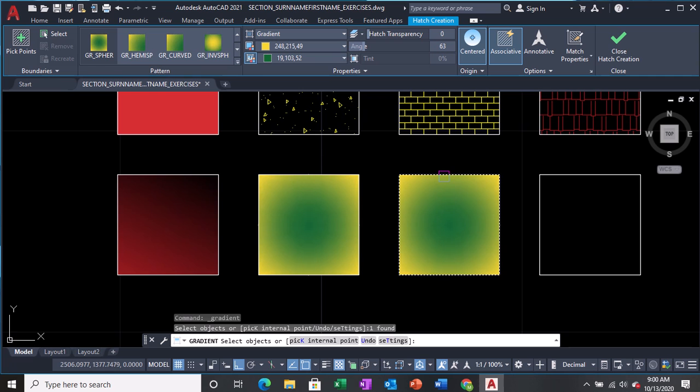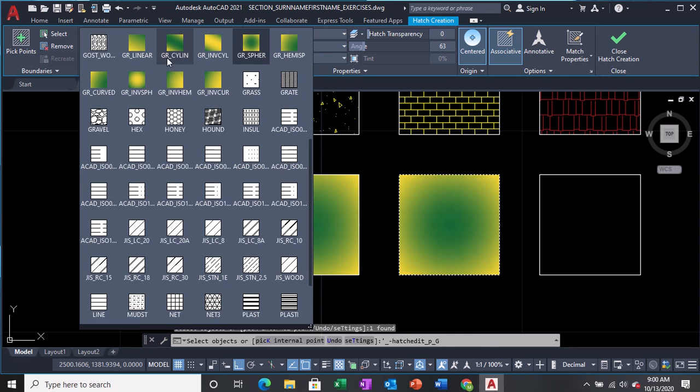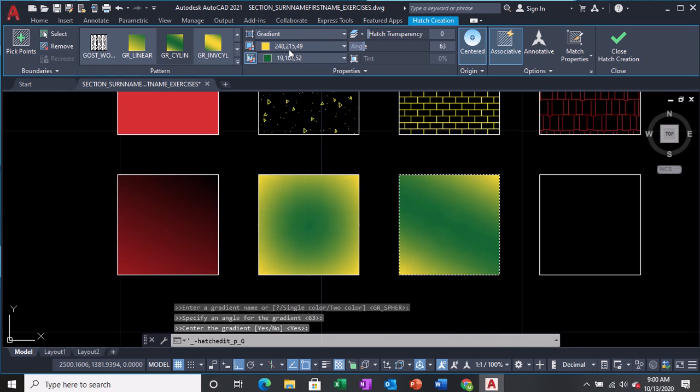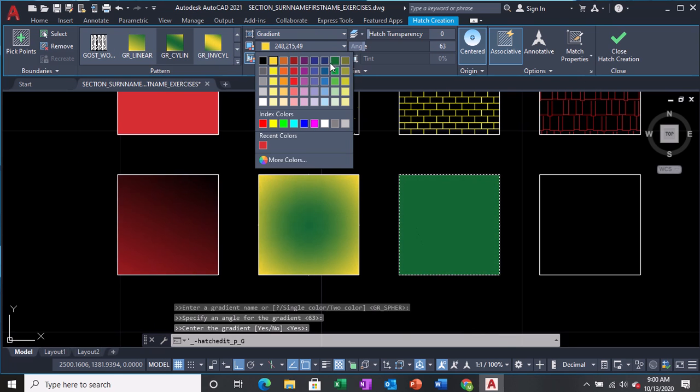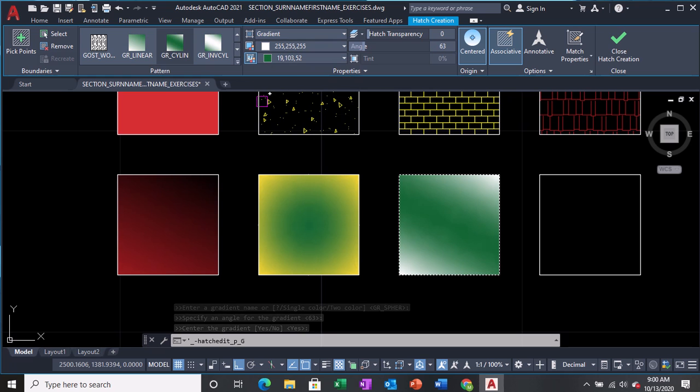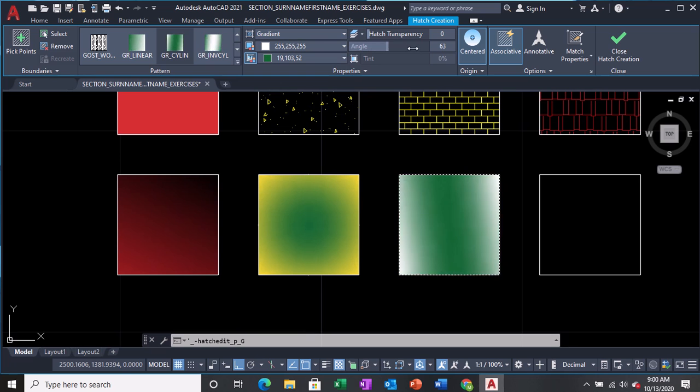GD. Select this. You can use other options, say this one. Okay, and you wanted it white or anything that you prefer. And again, you can change or you can adjust the appearance of your gradient by using angle. There you go.